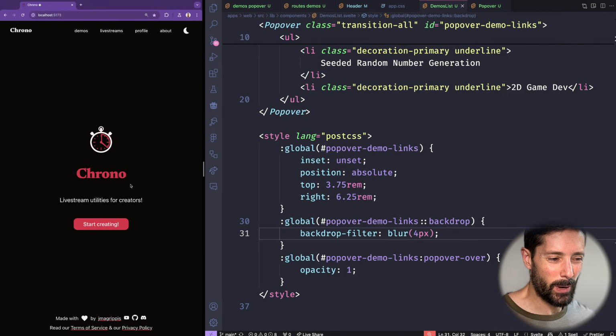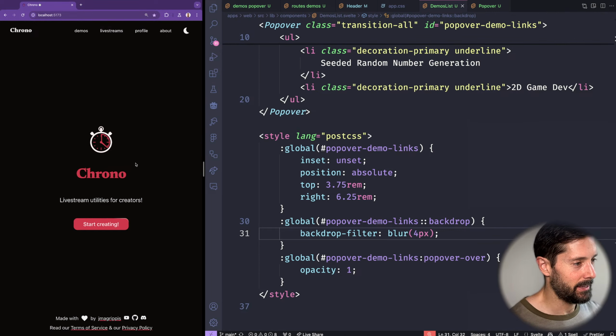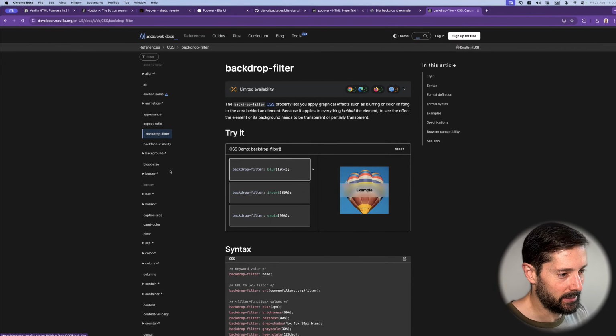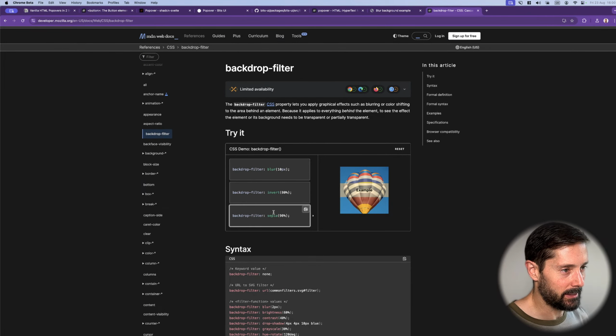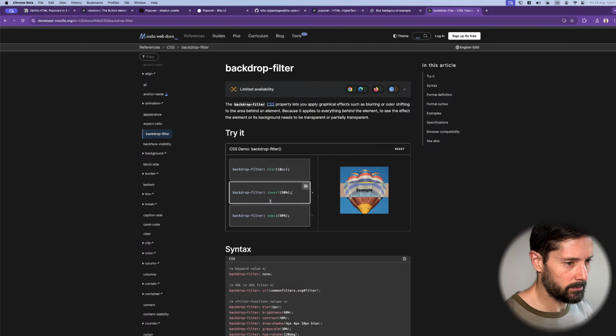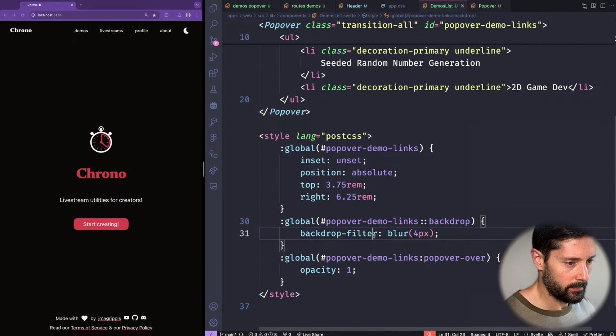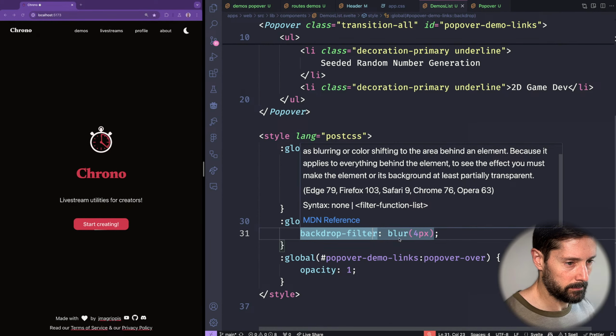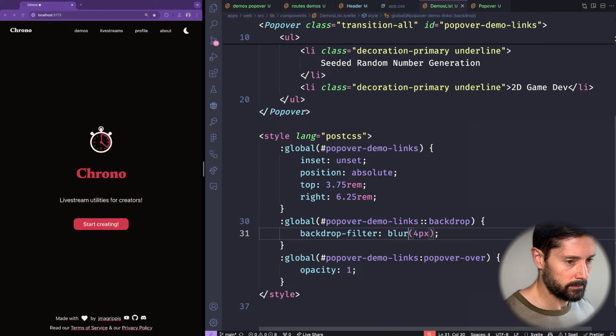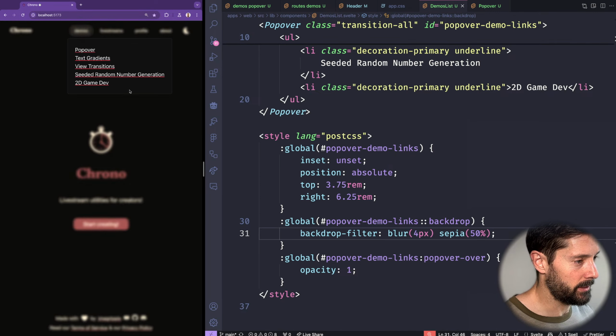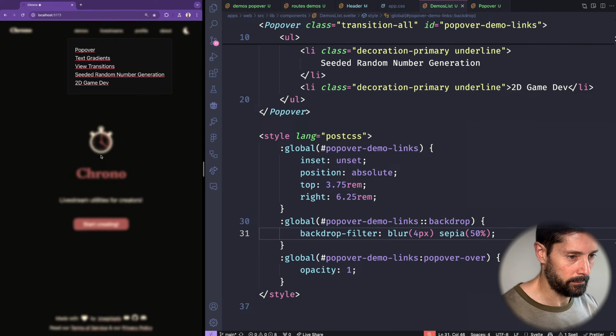And there are ways to animate the backdrop filter as well. But there we're getting into the kind of complicated territory. Can we apply more than one? We'll find out. We will learn on the fly. Looks like we can. Great.